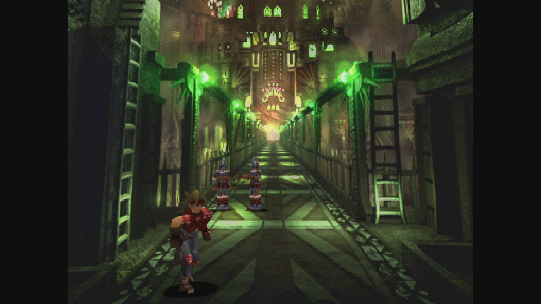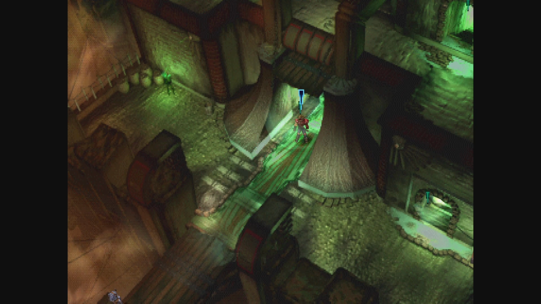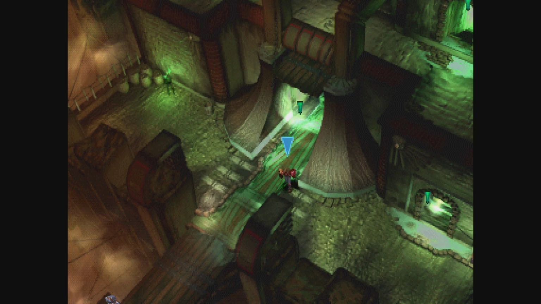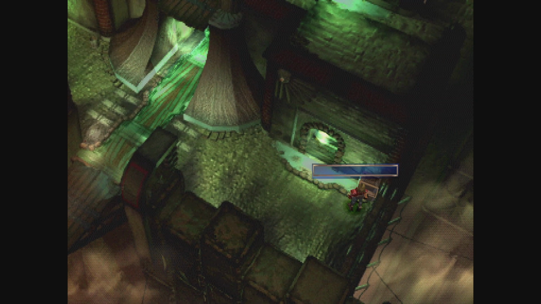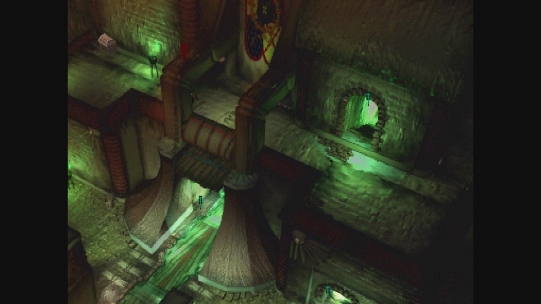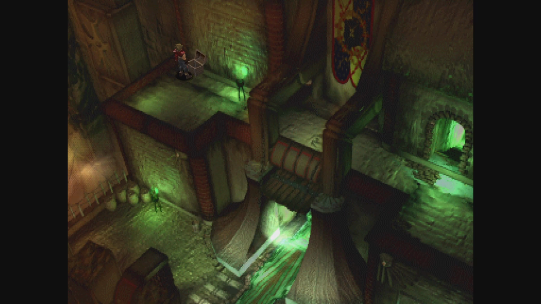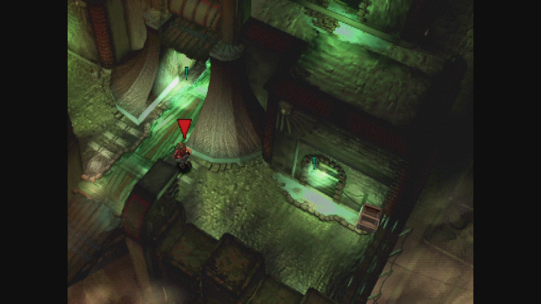Here's a fun bit. I never knew this until I did it by accident a long time ago. You can actually run back here and grab a couple of chests. So we'll take a pellet, and we'll take, attack orb? Burnout. Still can't cross the bridge, but now we're on the inside, so it's not really important.